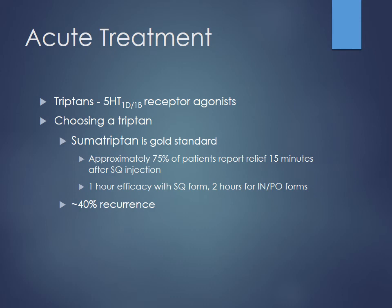How do we choose the triptans? There are several available, with sumatriptan being the first generation. Then you had several me-too drugs trying to shore up some weaknesses. We saw there's a lot of recurrence of migraine, especially during the same day for some patients. Sumatriptan is still a good drug to start with — usually even 15 minutes after a subcutaneous injection, 75% of patients should have some response. Intranasal or oral forms take longer due to absorption. The recurrence rates are the issue due to a relatively short half-life.